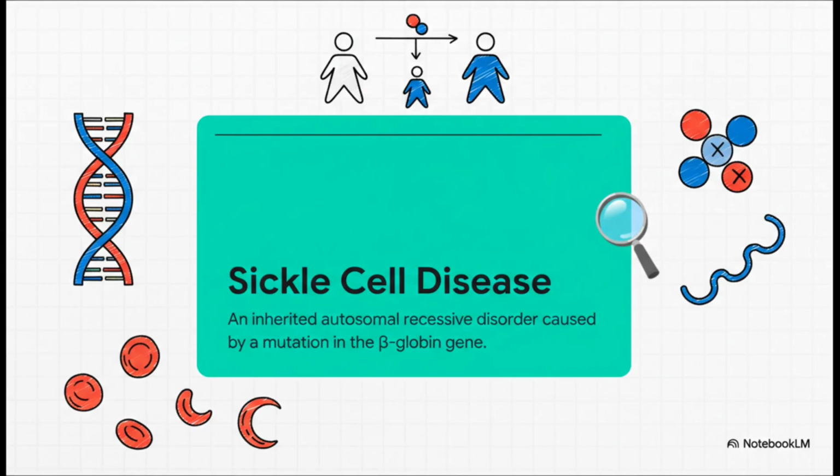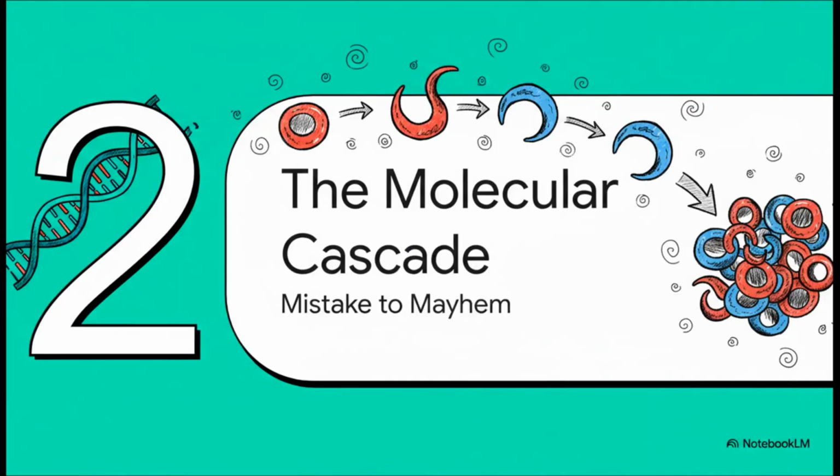Okay, so what is it exactly? At its heart, sickle cell disease is a genetic blood disorder. Now, it's passed down in a pattern called autosomal recessive. All that means is that to get the disease, a child has to inherit the faulty gene from both parents, not just one. And the error itself, it's a tiny typo in the beta-globin gene, which is basically the blueprint for a crucial part of hemoglobin, the protein that does all the heavy lifting of carrying oxygen in our red blood cells. So the big question is, how does one microscopic genetic typo cause such widespread chaos? Well, it's a four-step molecular chain reaction, a cascade of sabotage that starts with that single letter.